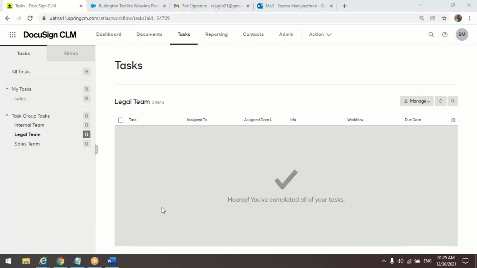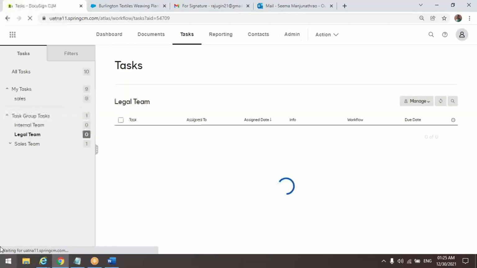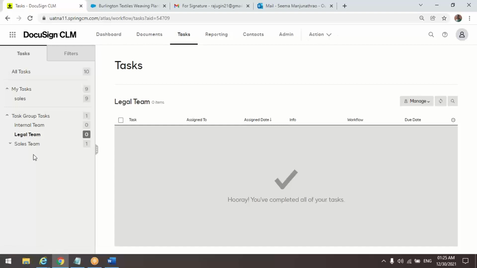Okay, this is my task menu. So we are going to refresh this. The task will go to the sales team. Okay, the task was registered under the task folder.